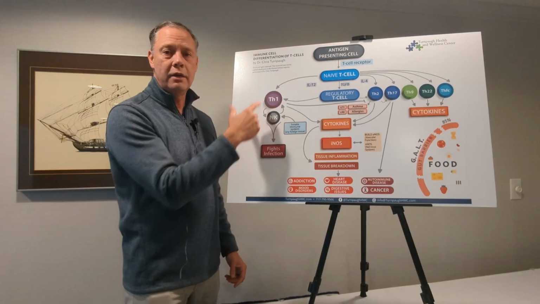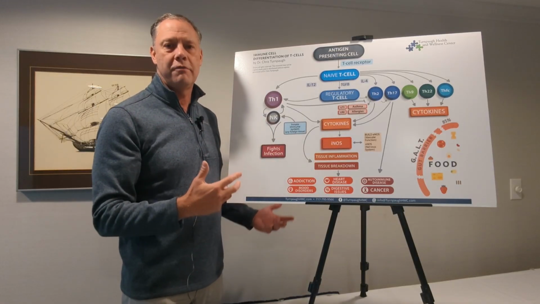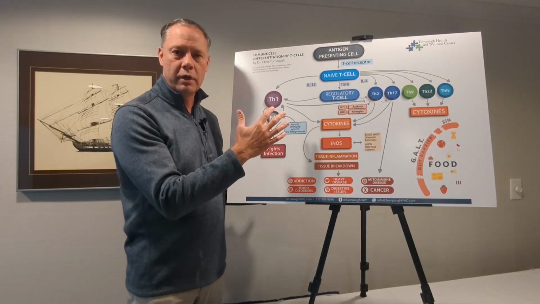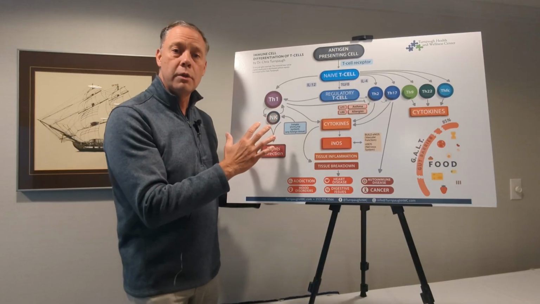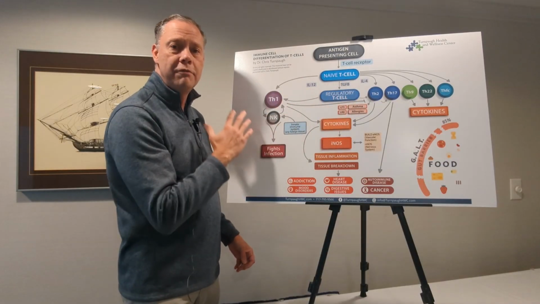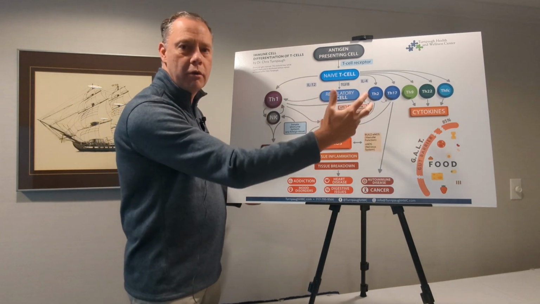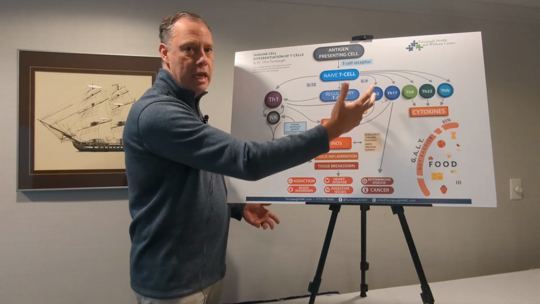Because if it goes over here to the Th1 response, this is where the immune system is very effective at fighting infections. So we have our natural killer cells and our Th1 differentiated cells. This is what helps fight the infection. So the bug actually is trying to evade the immune system, and the way it evades the immune system is it creates a microenvironment which will create sometimes a systemic environment of Th2 dominance.